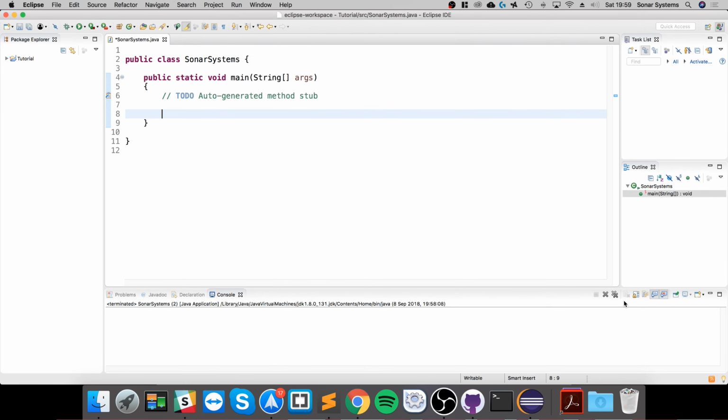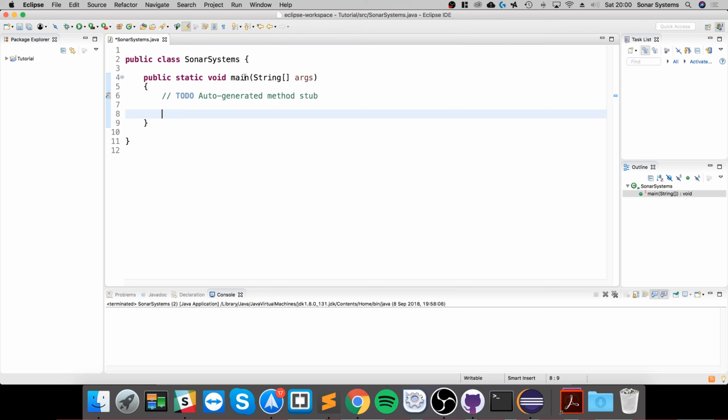Hello, in this video we are going to take a look at methods. So a method is just a way of abstracting code out and putting it together. You usually put common code together and wrap it in a method, provide some meaningful name, and that allows you to call it again and again in your application.